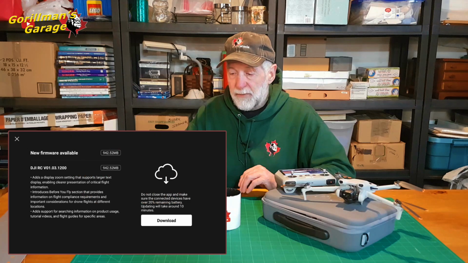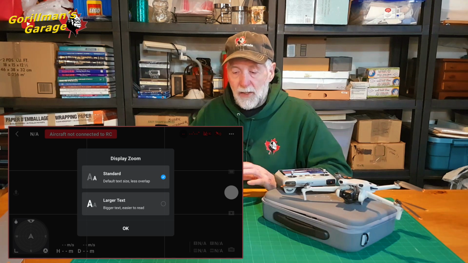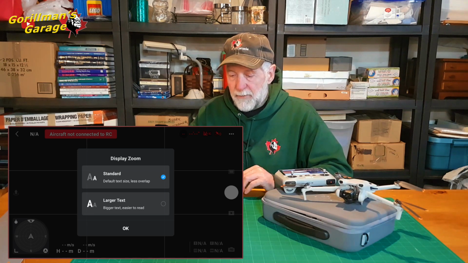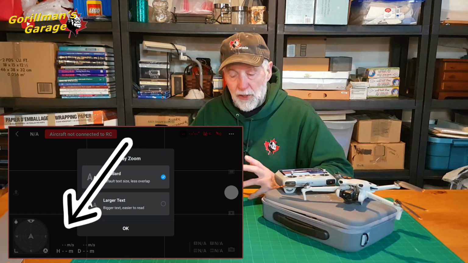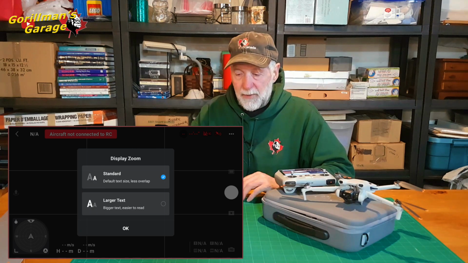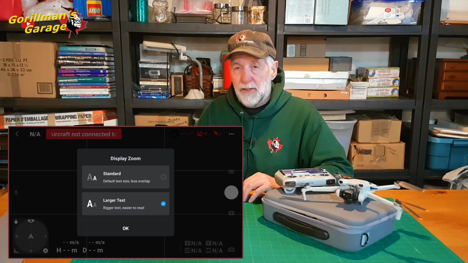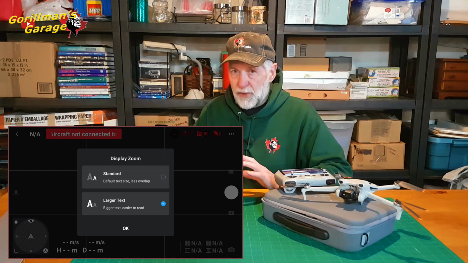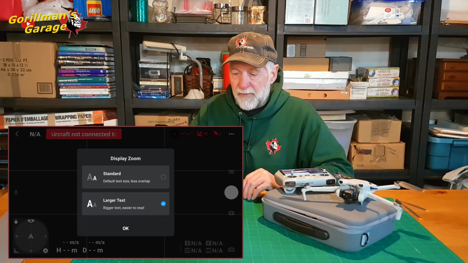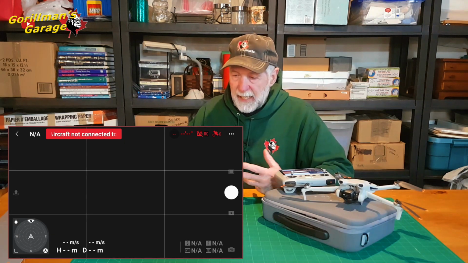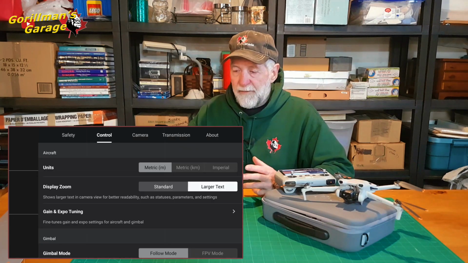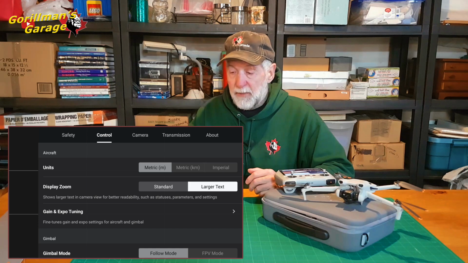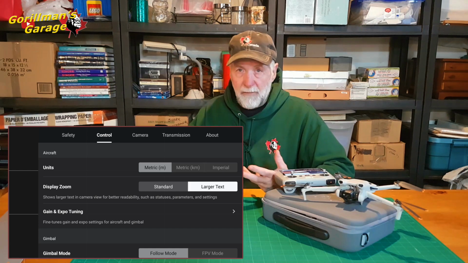Okay, so we uploaded to this, and it was a large one. It was 942 megs, so it was a large one. Then, this is what I meant by standard and large text. If you look on the bottom here, you can see the size of the text. Standard and large text. Larger. Okay, so this is standard. You can see this up here, and we go. That's larger. It is better. Okay, and we'll show you that in a screen recording as well. From there we went into the actual program, went up to the top here, and we found that under control you can pick between standard and larger text. So you can go back and forth, depends what you want.